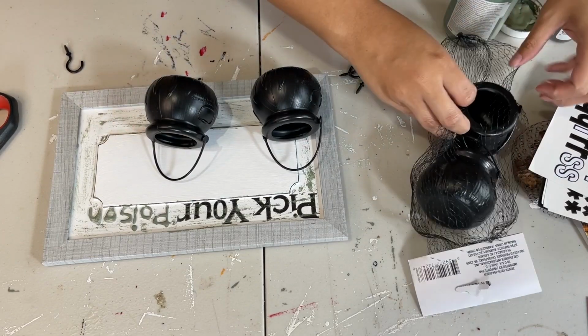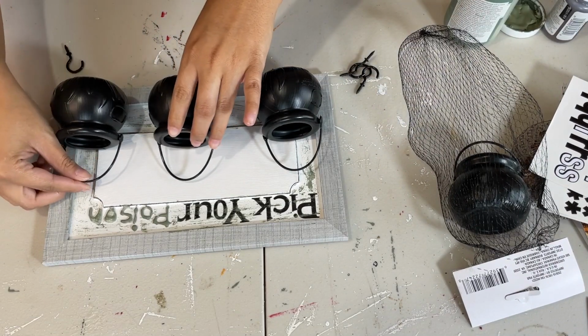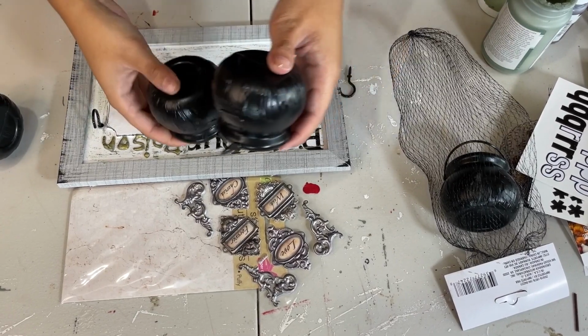And now the whole pick your poison thing is because I am going to place down little different candies inside of the cauldrons, and I thought that was super funny and cute, and I just love how it turned out.